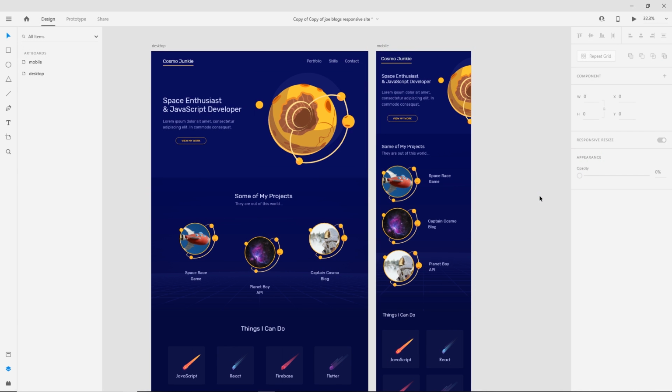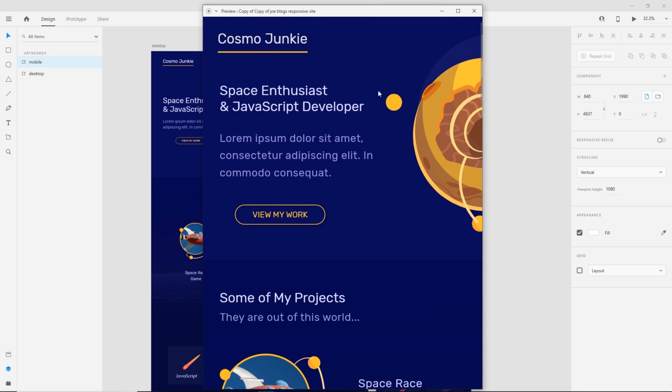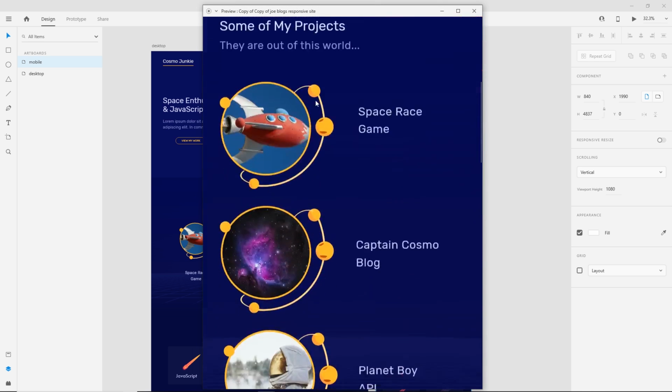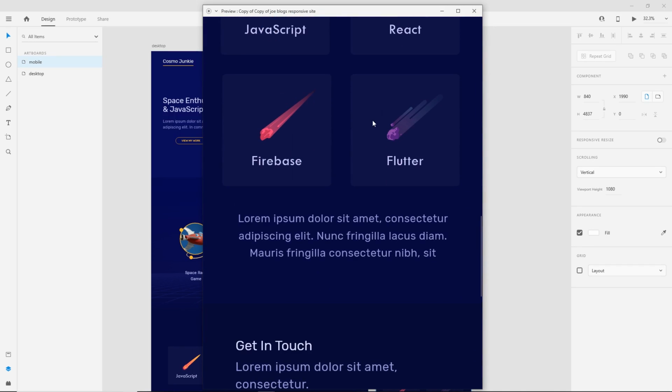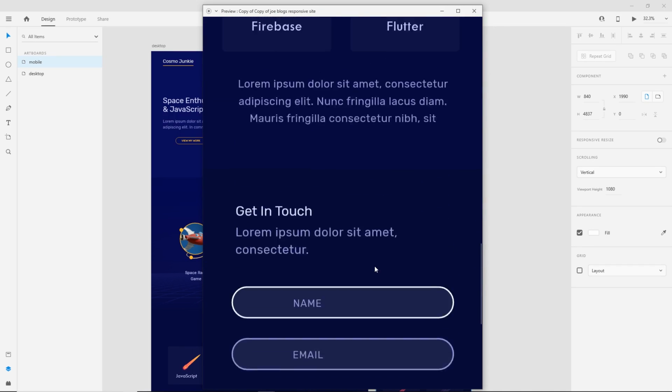So I just want to give you a quick preview of the designs and how I created these. So I'm in Adobe XD at the minute. This is where I created them. And I've got two designs here, one for mobile and one for desktop screens. Now, I started with the mobile design because that really made me think what's most important to put at the top and how do I order the content? Because you have to think more when you've got less space to do it. So I made the mobile version first of all, and if I just press on play over here, we can preview that. So we have the little welcome screen at the top, then we have some recent projects, then the skills, then we have a contact form at the bottom and a footer.